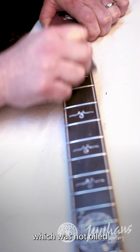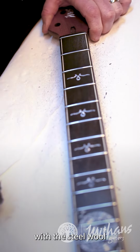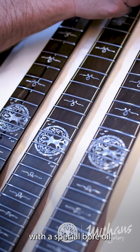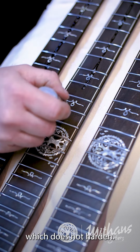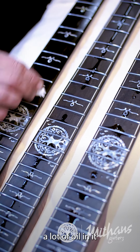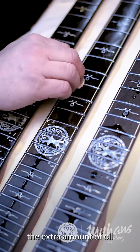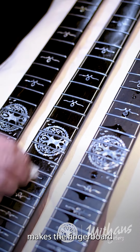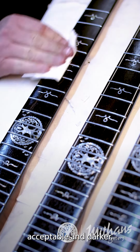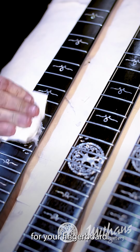The fingerboard, which was not oiled with a hardening oil, gets cleaned up with the steel wool and then nurtured with a special bore oil, which does not harden. Even though the ebony has a lot of oil in it and it does not dry up, the extra amount of oil makes the fingerboard visually more acceptable and darker. So overall, it's just a nice conditioner for your fingerboard.